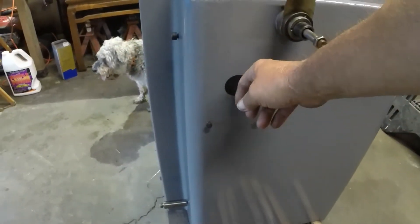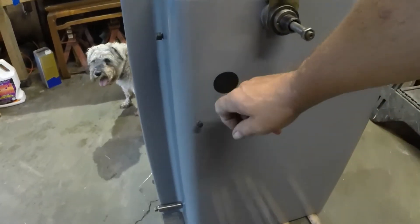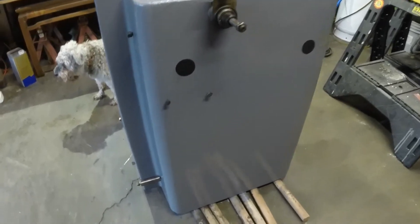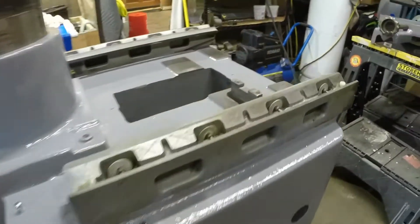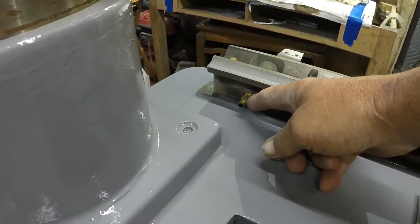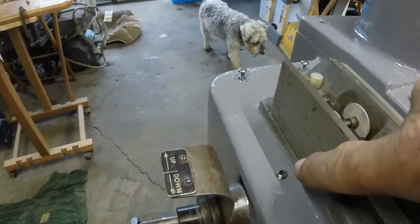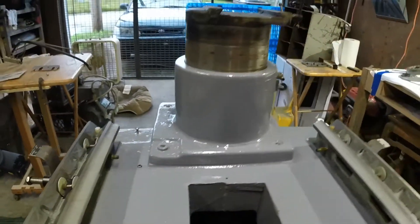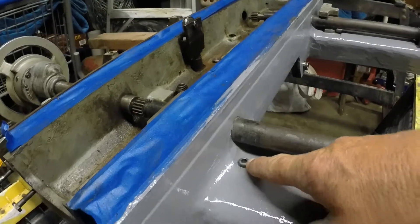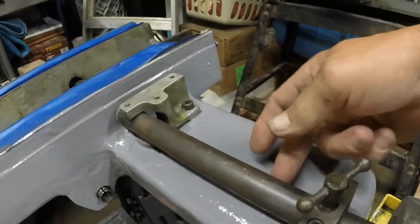I got the plugs — took the latex paint off of those, just going to leave those black. Those are to run pipes through for lifting. The oiler goes here. I've contacted Bijou and I'm going to buy all new nozzles — I forget what they call them. There's an oiling point here, and here's a lubrication oiling point. Here's the saddle — it has an oiling point here. Over here you've got to spin this pipe around and there's a round hole in the bottom of that.